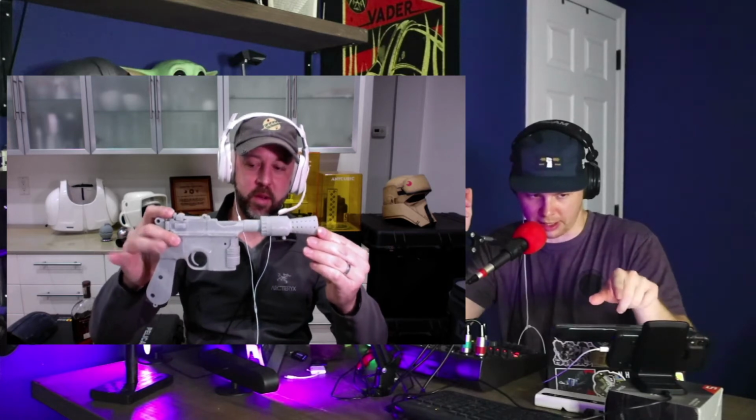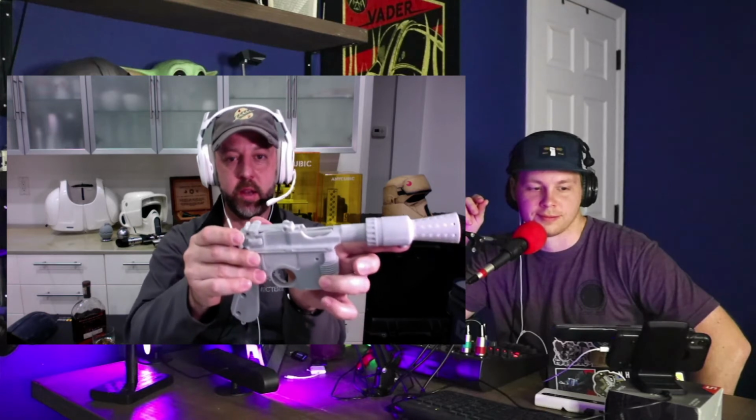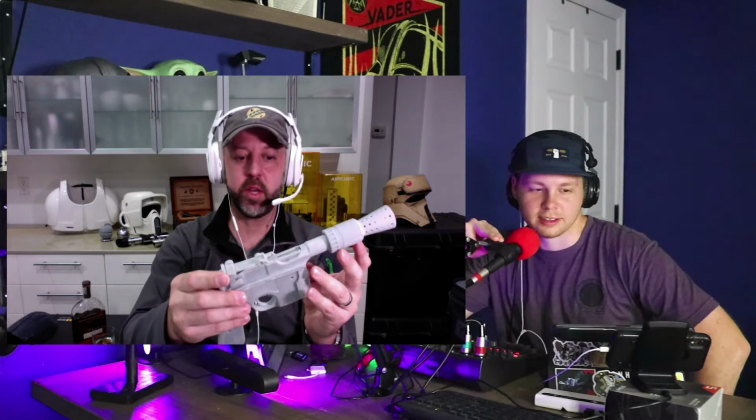So did you print that in one piece? No, this is actually made in the resin printer, and I haven't even finished all the pieces. I have to redo a couple things. The grips are still missing, but the pieces are just amazing. It looks really good already. This goes on, and there's even the set screw which gets glued in place for the flash hider. There's the slide for the elevation on the rear. It's amazing. But yeah, the level of detail is just amazing.